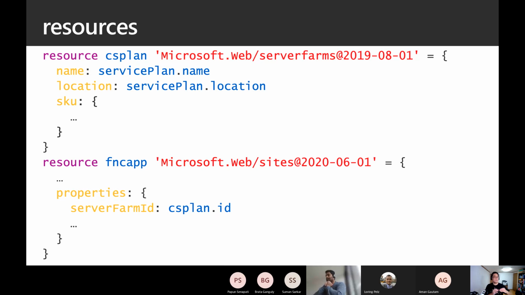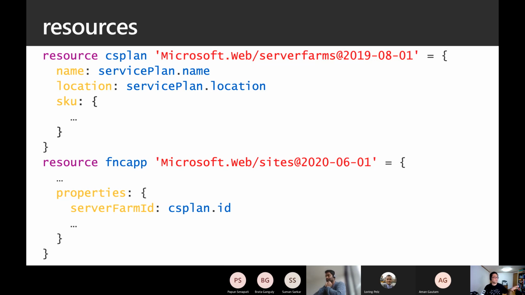So we need to follow this format: resource identifier, and resource type@API version. Then an equal sign, and within the curly brackets we put everything we want, such as name is service plan name, and location is location, and SKU is something like that.